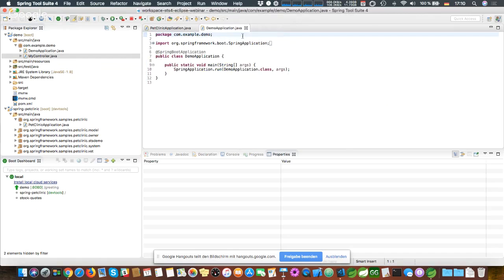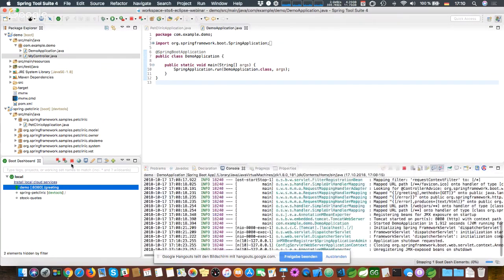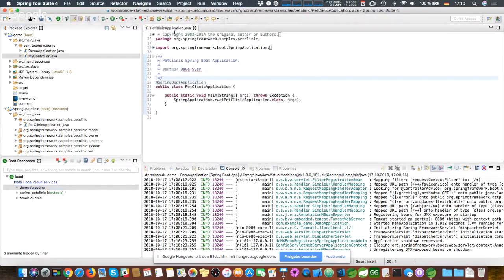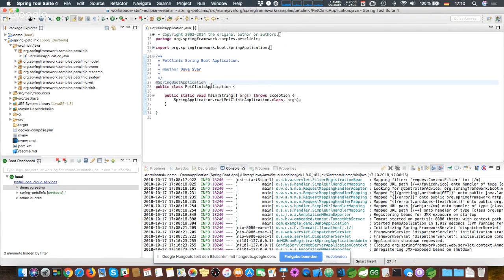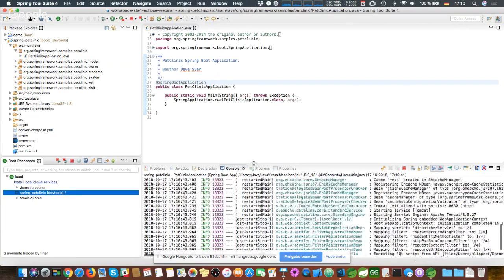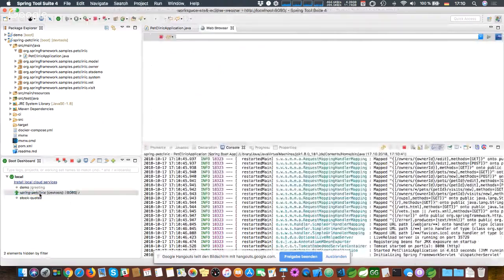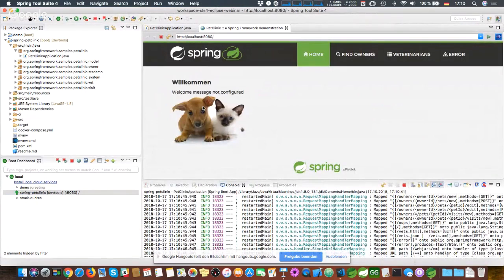Okay, so that's my tiny little thing, but I think more complex Spring projects are more important and more interesting, because you start easy, start with a small thing, start at start.spring.io, but then it grows and becomes a really meaningful Spring project. So let me stop the demo one and move over to what I have here in my workspace, the pet clinic project, one of the standard samples for Spring. This one is based on Spring Boot. Again, I can just run it from the boot dashboard. It starts up, I double click, and here it is. But in this example, there's a tiny artificial error: the welcome message is not configured. I would like to use this example to find out what's going wrong under the hood.